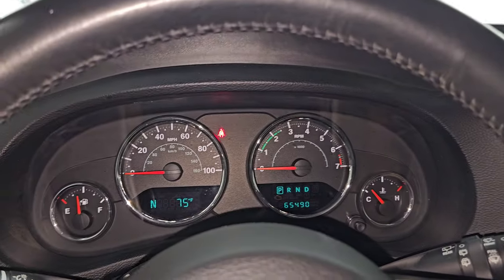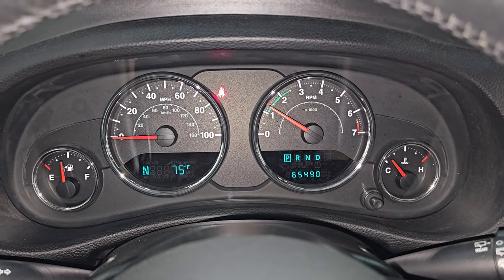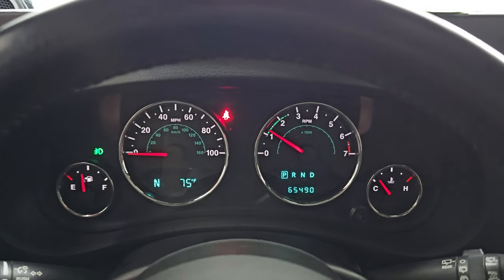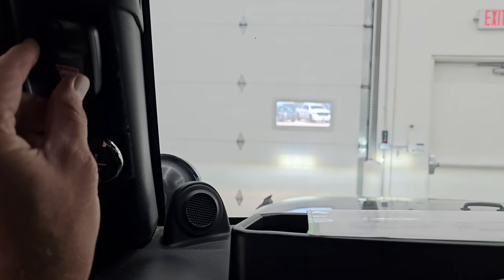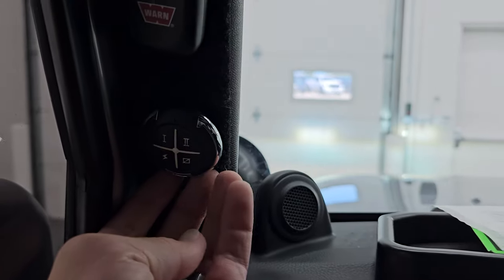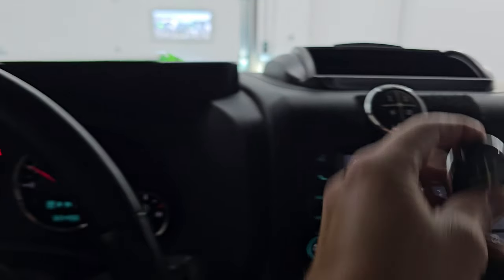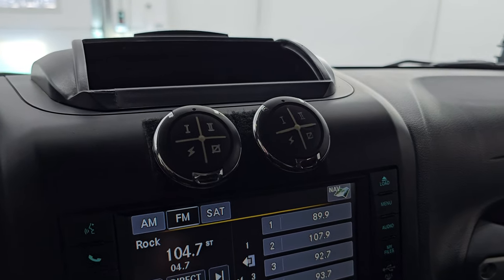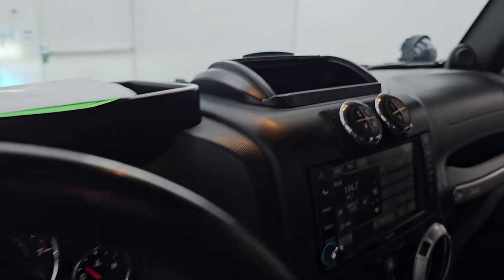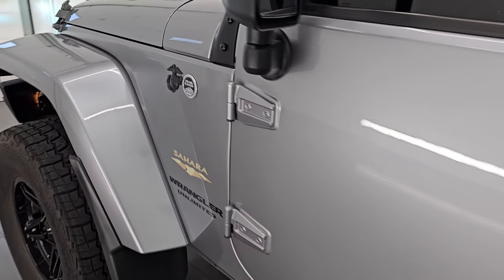Let's start it up, take a look under the hood, and check out all the lights that are operable. Starts right up — no check engine lights or anything like that. To get the Warn lights on, there's a little clip controller, and there are other controllers here. I'm assuming those controllers are for the other lights that are not hooked up, so you still have the controllers — they would just have to be connected. I'm not really sure why they're not hooked up, but the wiring is all there, so I don't think it'd be hard to get them to work.